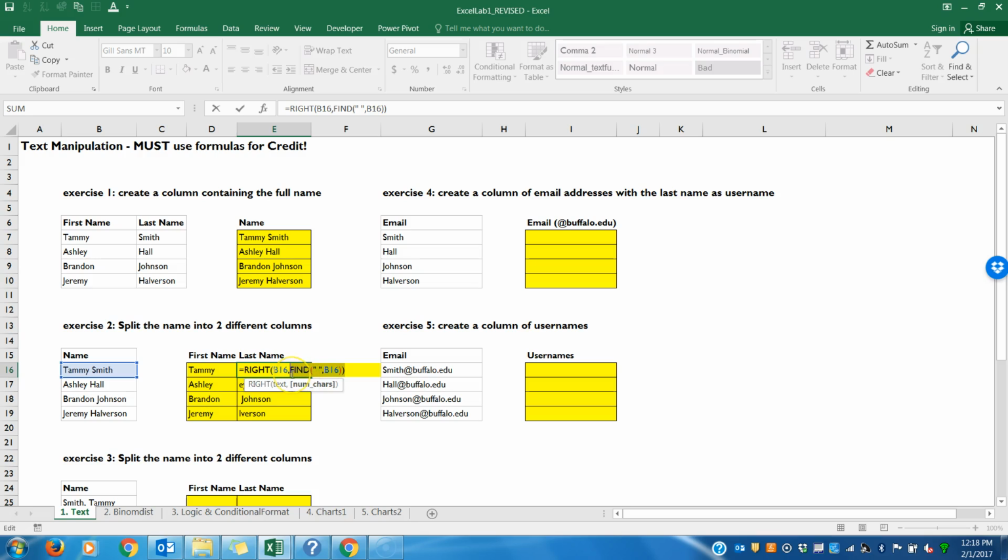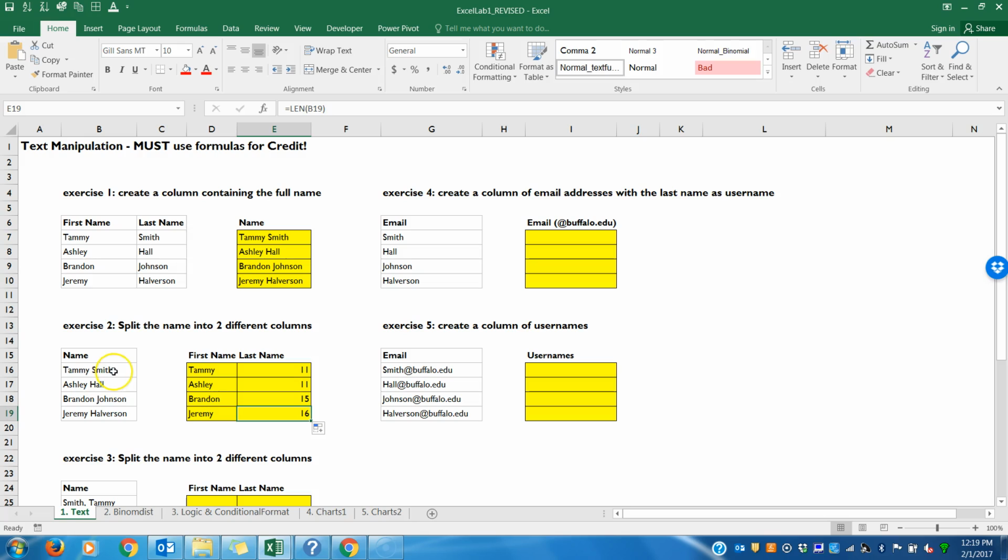So instead of using find all alone, we're going to put another formula in here that's called the length formula. It returns the number of characters in the entire text string. So length just says, what is the number of characters total in this text string? If I did the length of Tammy Smith's name, I'd have 11 characters. 1, 2, 3, 4, 5, plus the space is 6, 7, 8, 9, 10, 11 characters. If I continue this, Jeremy is the longest name with his space at 16 characters. Again, the space is included.